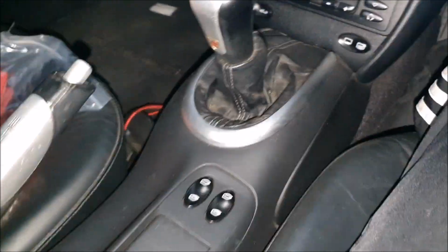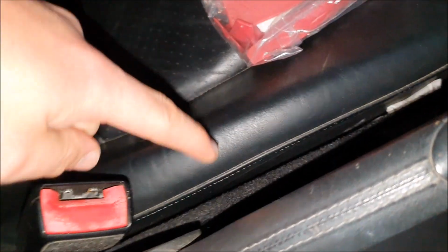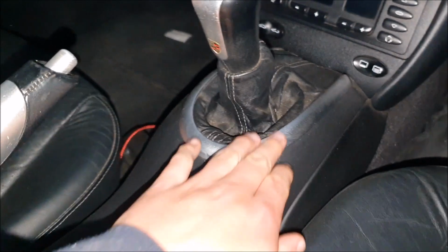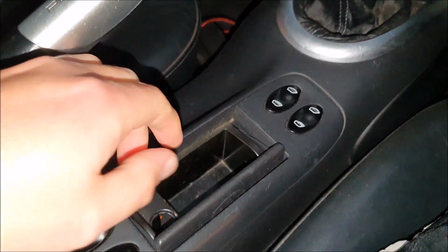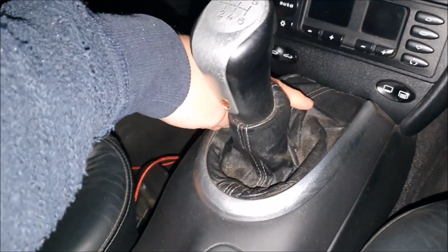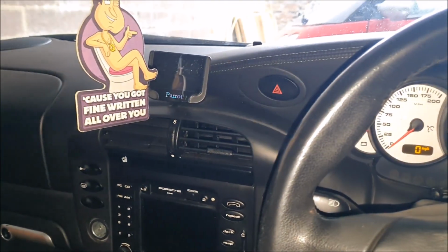Okay, so we're here in the Porsche now. Just looking at the centre console. I'm not sure if I have to remove the gear knob or not. However, I have just moved the piece down the side of the handbrake, which is there. Got some of these plastic tools to remove, you know, bits like this without causing any damage. I believe there's 2 screws under there. There you go. 1, 2. There should be 1 at the front, and then I believe there's 2 in here. So yeah, wish me luck. I will hopefully get that. That one's coming up. I've already done these 2.